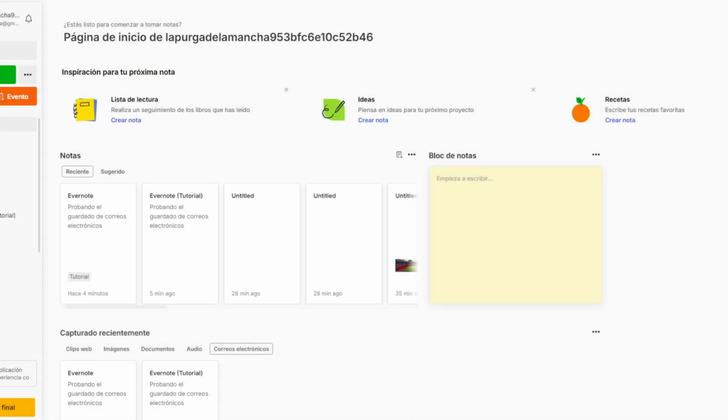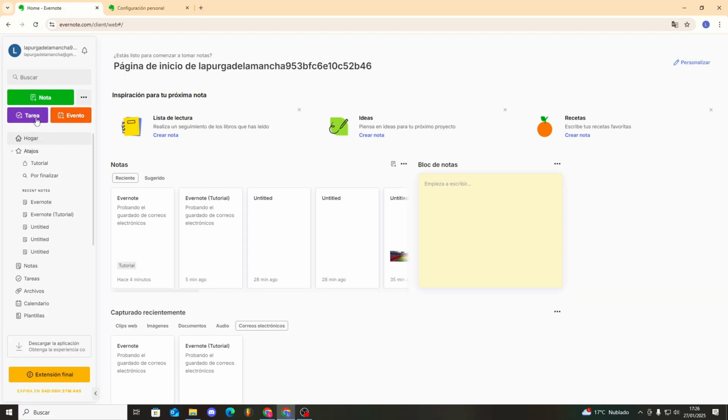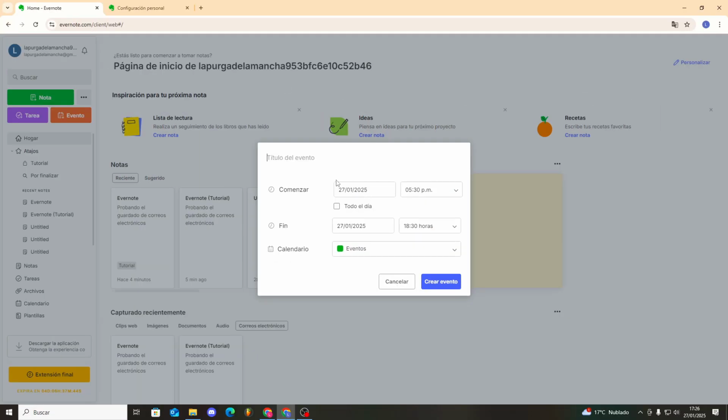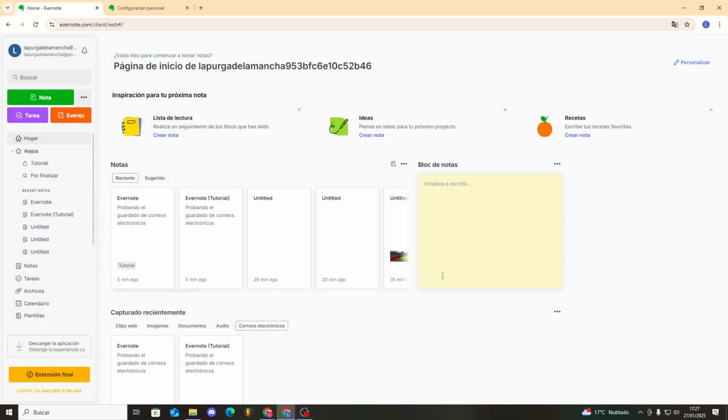How does the events feature work in Evernote? Basically, you'd create an event in the top left and give it a title. I've done that here. Then you'd set when you want it to start at your desired time. You could also set an end time if it lasts a day, 2, or a week for work reasons. Or mark it as an all-day event if it's something that spans the whole day or a project. Set it to appear as an event in the calendar and create it.